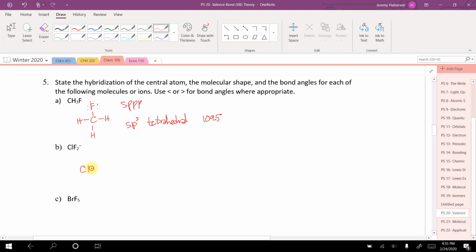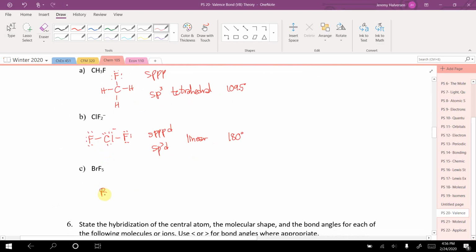All right, ClF2 minus. Okay, this is ClF2 minus right there. And steric number 1, 2, 3, 4, 5. So S, P, P, P, that's 4, but then we need a fifth. What comes after P's? D's. So sp3d. And so the electron geometry with the steric number 5 is trigonal bipyramidal with 3 lone pairs. It becomes linear with a bond angle of exactly 180 degrees.